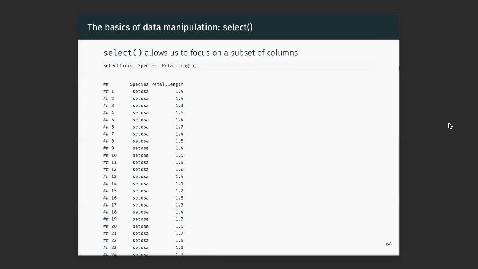They're still in iris, but they're not in this object. When I say drop, it's just what it's returning to us now. It didn't delete iris. It didn't touch iris, unless I explicitly told it to delete iris with this, right? Which I could. So select allows us to name the columns we'd like to see.